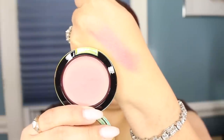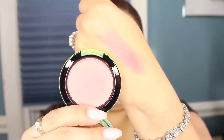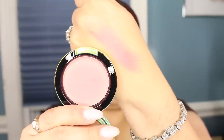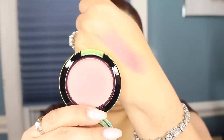The next blush I picked up was Hipness, and this is a frost blush. It doesn't come off too frosty on my finger — it's like a corally pink color, which I think is fabulous. Hipness is like a perfect corally pink; it has more pink to it than an orange base, but it looks perfect. It has this beautiful sheen — if you apply it lightly it will give you the perfect flush, rosy cheek look. I absolutely love it. Their blushes are one of my most favorite items from MAC.